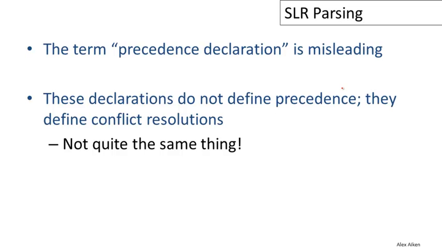Fortunately, you can always print out the automaton. The tools usually provide a way for you to inspect the parsing automaton, and then you can see exactly how the conflicts are being resolved and whether those are the resolutions that you had intended. And I recommend when you're building parsers, especially if it's a fairly complex parser, that you do examine the parsing automaton to make sure that it's doing what you expect.